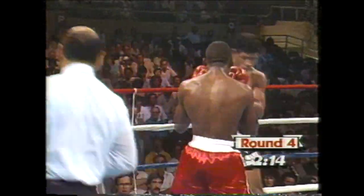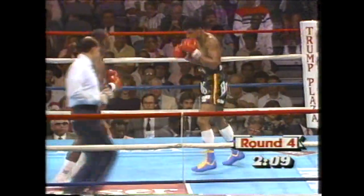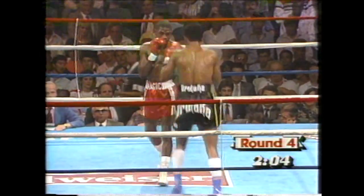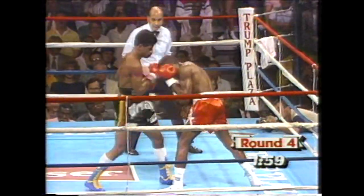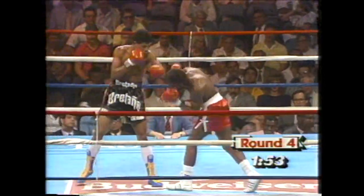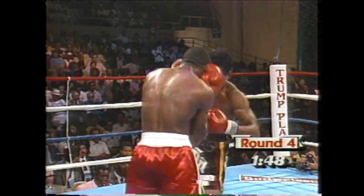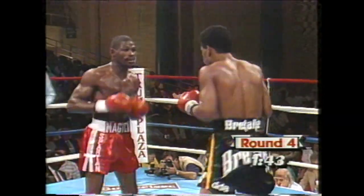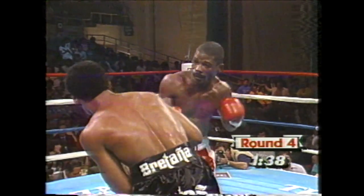What may begin to befuddle Molinares over a period of time is the gradual discovery of how strong Starling's chin is. This man has taken many of the best punches which could have been dished out in the welterweight division, and he hasn't been down. Well, the key is maintaining this pace. More so for Molinares because he is the younger of the two, less experienced of the two. And once Starling takes him to the deep waters in the later rounds, you may see a difference. But here, Molinares is holding his own.